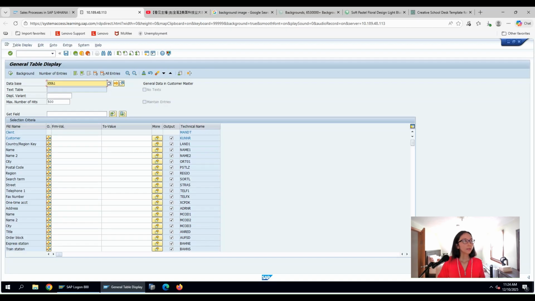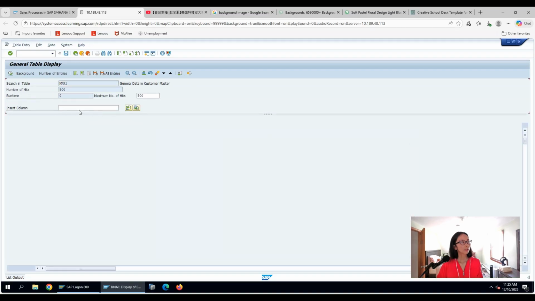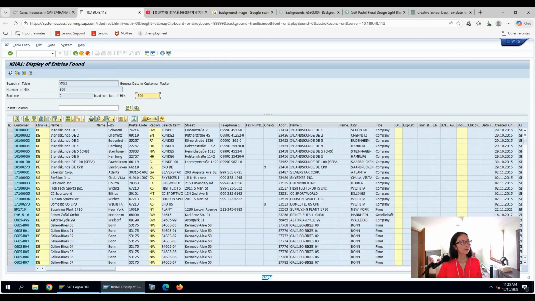Most people who use SE16N use it for data analysis, and they would find being able to export the data to Excel a very important function. So to do that is very, very easy. So first you execute, and then look for the button called export. It's this one right here. Click it and then select spreadsheet.